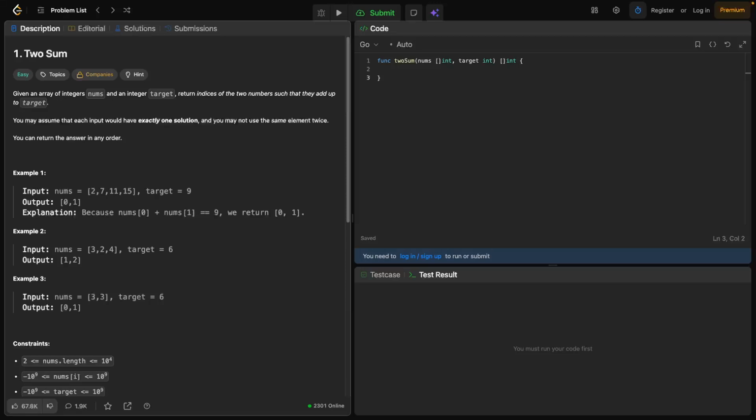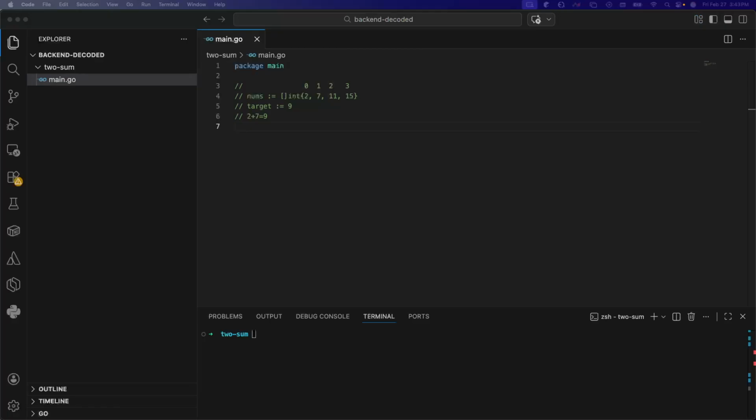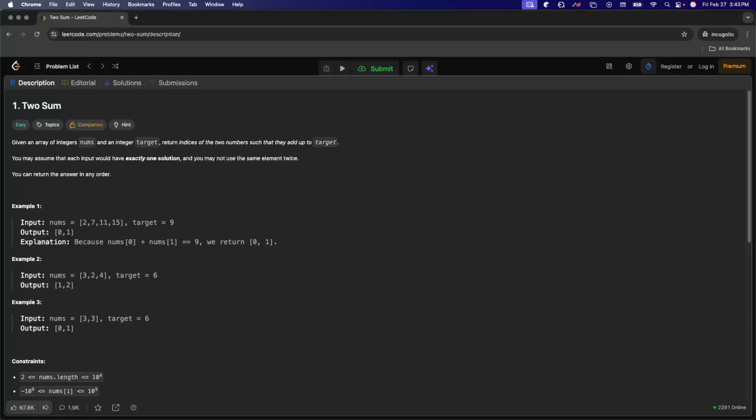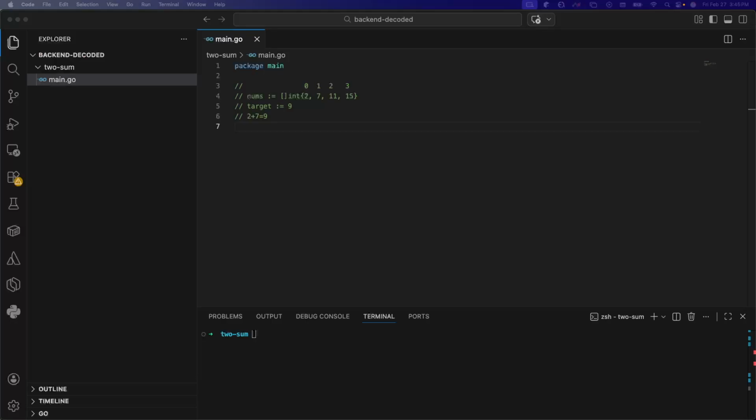For example, let's go to the editor. We have a nums array containing elements 2, 7, 11, 15, having indices 0, 1, 2, 3, and the target is 9.